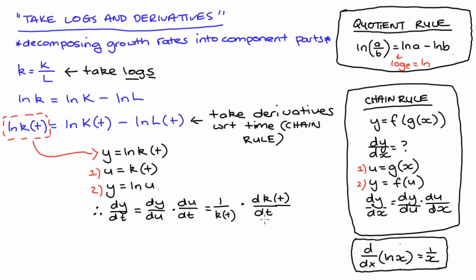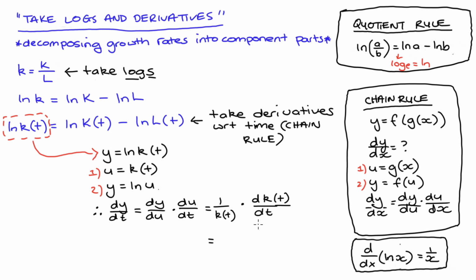To understand why this is true intuitively, when we're taking the derivative of u with respect to t, we're asking how does u change when t changes? Well, u is equal to little k of t, so the change in u will be equal to how little k of t changes, i.e. the derivative of little k with respect to time. All right, that's our derivative.